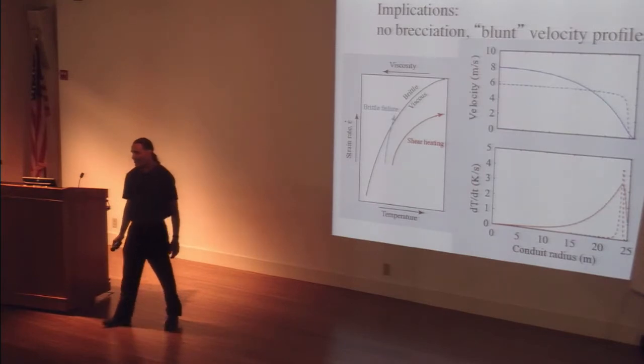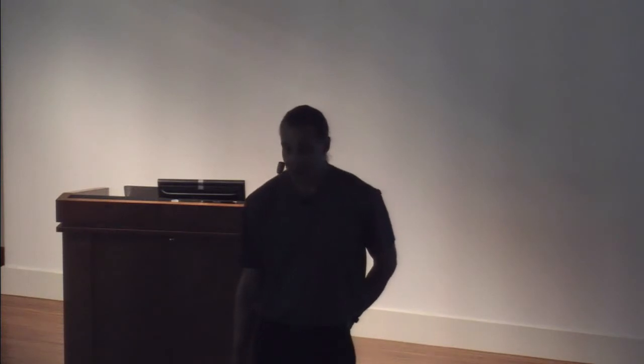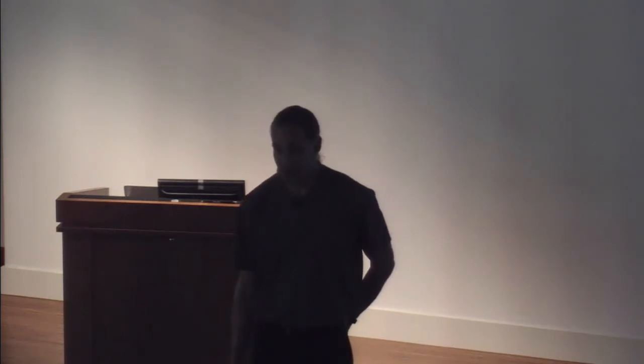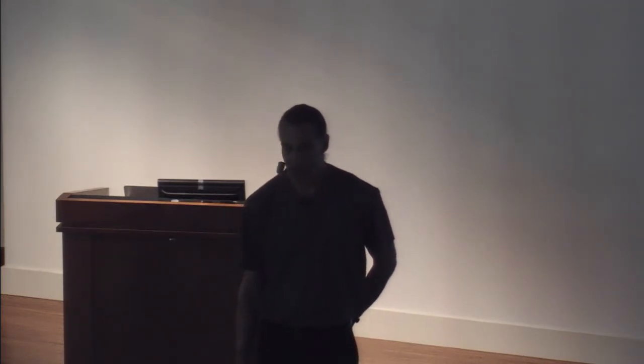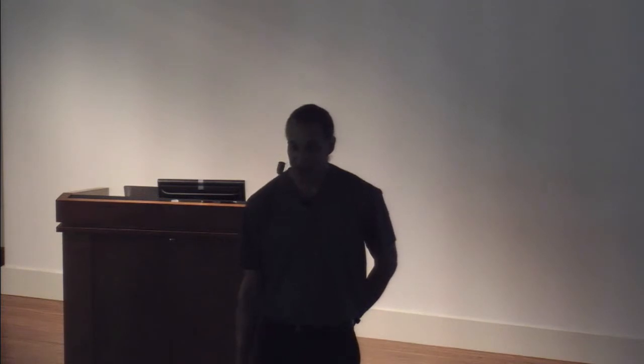Yeah, the other question is, earlier Rick asked you about this expansion as magma rises, and I wasn't so sure how you answered that. It looks like you actually consider the viscous heating, right? And so it's just in your energy balance, and so I guess I'm drawing the comparison with convection.